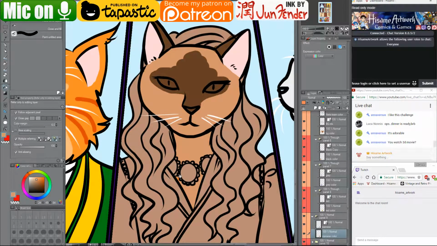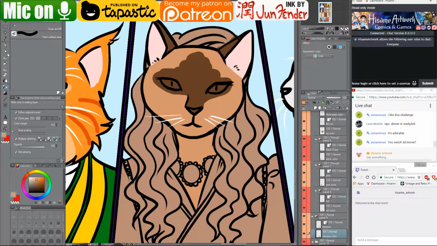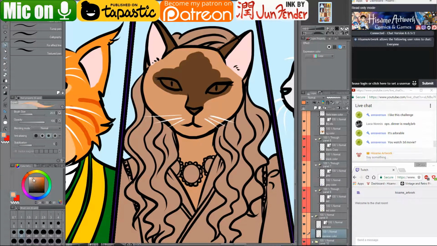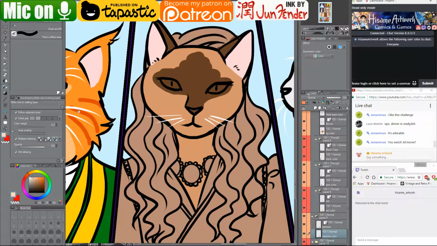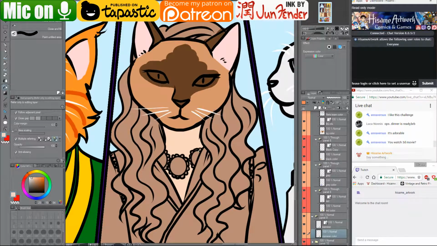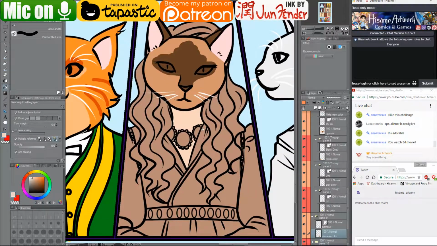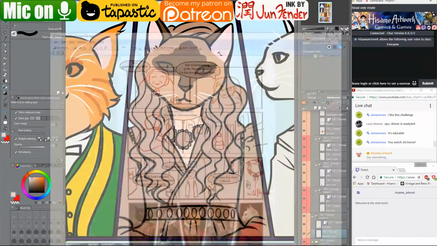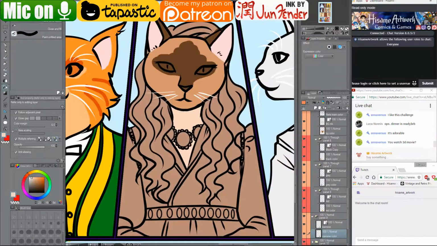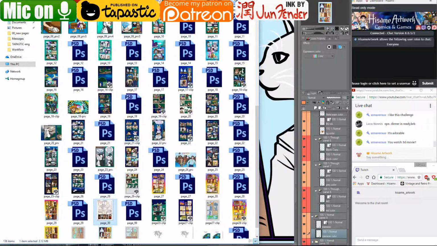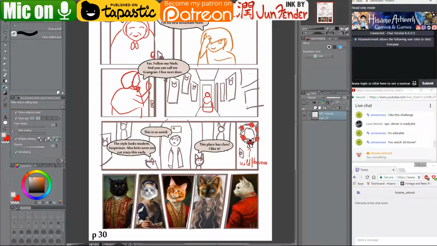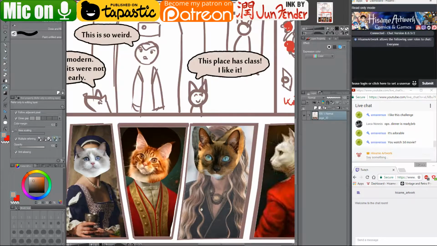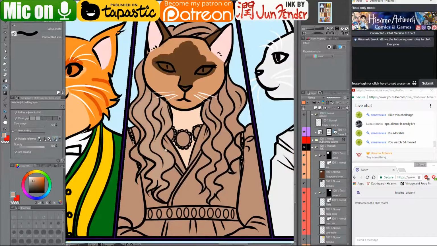So this is more of what the color should be, and a white neck. Okay, not sure exactly what color that is, so I'm gonna open it here in my panel. Yeah, something like that with the hair.